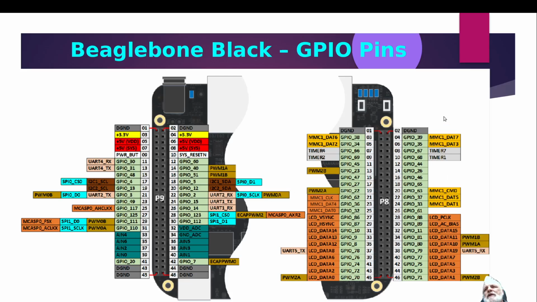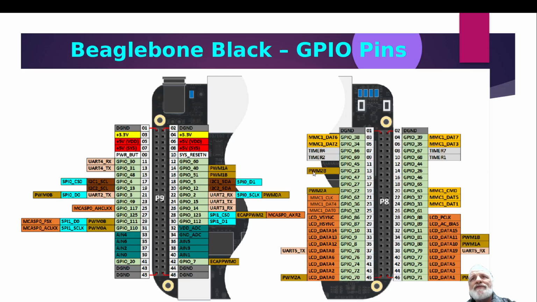All right, so when you look at the GPIO pins, remember GPIO stands for General Purpose I/O pins. If you look at the ones that say PWM, these are the pins that can support pulse width modulation output.